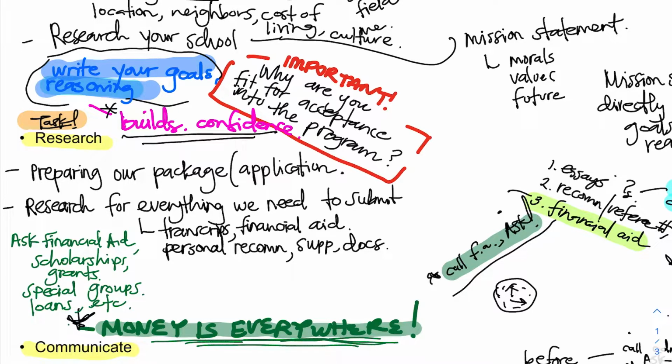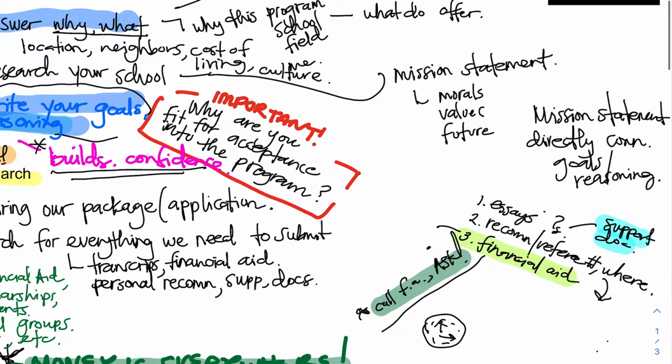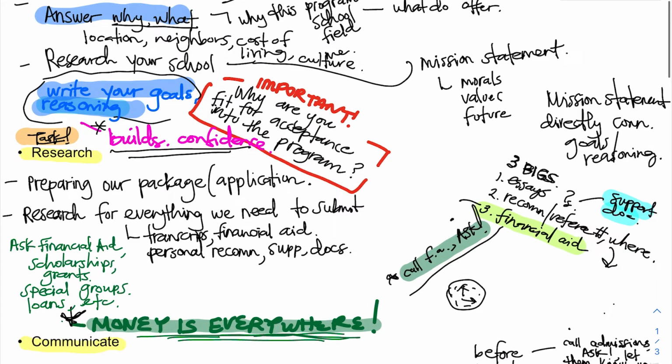When you are doing this research piece, one of the most important things that you need to do is what I call the big three. You already have all this information that you're going to need to pull because you're in the research part of your application. But specifically this big three, your essays, your recommendations, and your financial aid. And we got into that financial aid part, but more specifically, calling your financial aid. Make sure that you communicate with them.